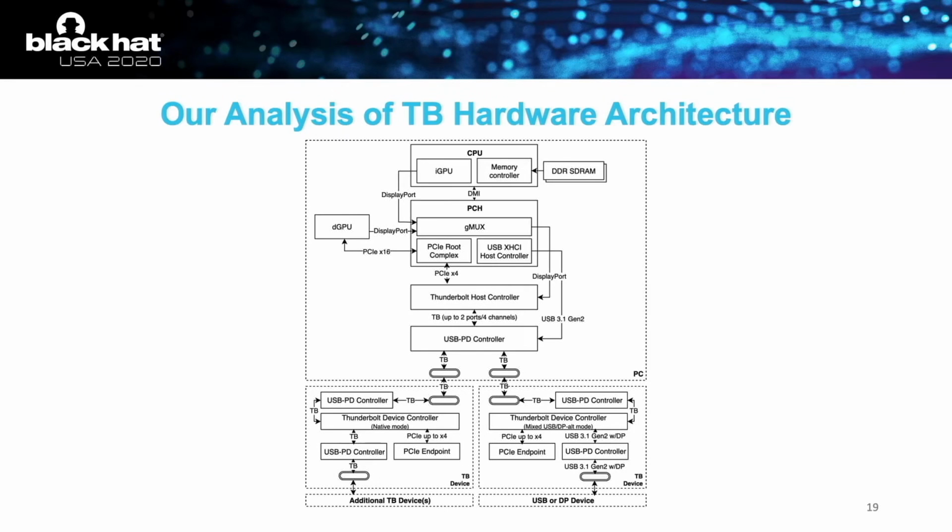So starting with the Thunderbolt host controller, the Thunderbolt host controller on the PC end connects to the PCH, and the dGPU and iGPU take care of generating a DisplayPort signal. On the other hand, there's the USB PD controller, which is a third-party chip, and this controller multiplexes between Thunderbolt and a USB from the PCH as appropriate. Now, the device side is actually kind of a mirrored version of what we see on the PC. So the signal comes in and the Thunderbolt device controller then demultiplexes it to PCIe on the one end. And if the device has two ports, Thunderbolt again on the other end, so that you can connect another Thunderbolt device or a USB or DisplayPort device.